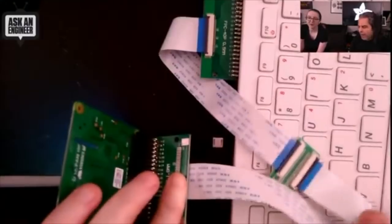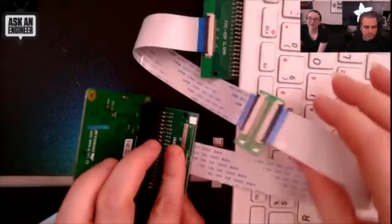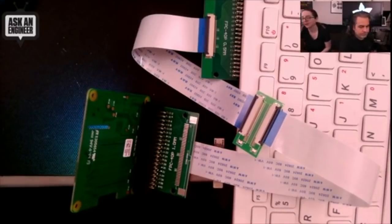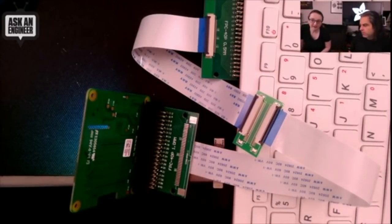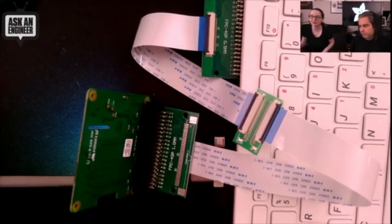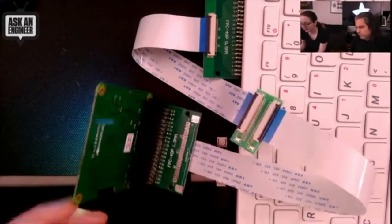Technically you're not supposed to make these cables that long. But whatever. We're punk. We know the rules, so we love to break them. You could go a meter. Really, go for it. Meter, 2 meters. As long as you're willing to understand that on the other side, if it's very timing specific, you're going to need to be wary of that.